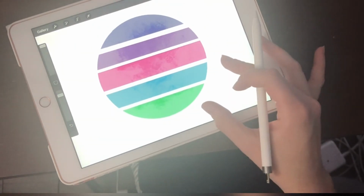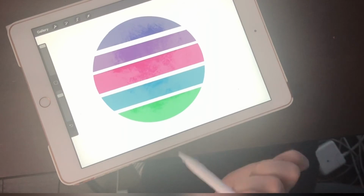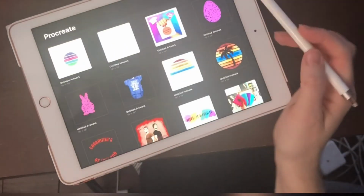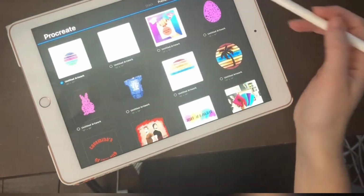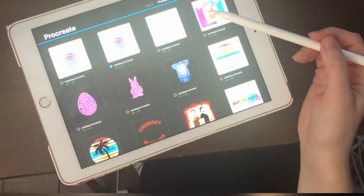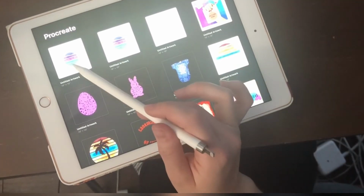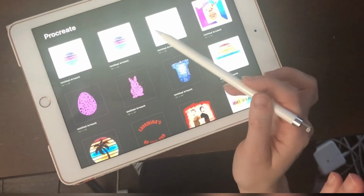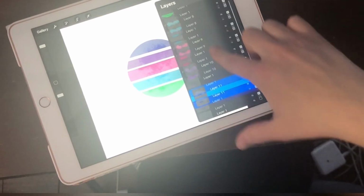You know, at this point, typically what I do is duplicate this file because maybe you want to use it for other things. So what I'm going to do is go to my gallery. I'm going to select this piece and I'm going to duplicate it. And the reason for that is because now I'm going to add some things to this, but I want to keep this circle clean and clear without merging anything, just in case I want to use it for something else. All right, so now we've got everything here, and I'm going to go ahead and merge this.